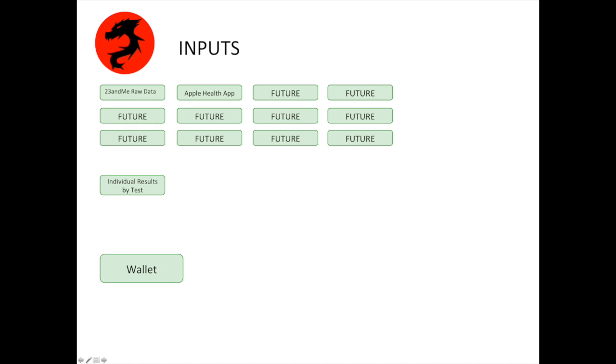Another wallet option is to upload information to Dragonsbane for processing. We have one option here now, the 23andMe genetic information, because that's the use case we have written in the white paper as the first use case, but really in discussions it's broadening out quite a bit, and there's so much information in your Apple Health app that we could look at weight loss with some genetic inputs, and also general fitness guidelines tailored to you based on your minute-to-minute changes in your steps, your energy output, etc.